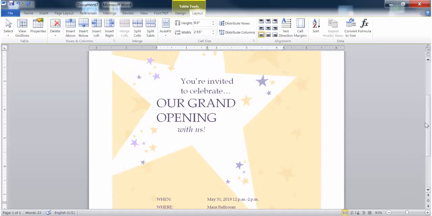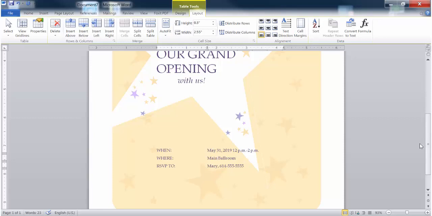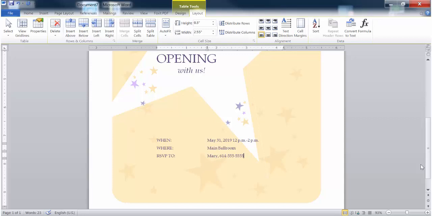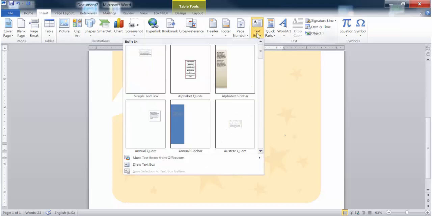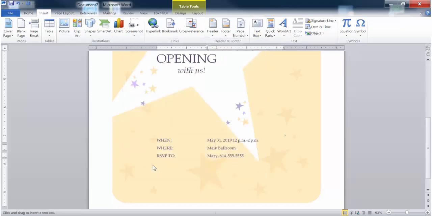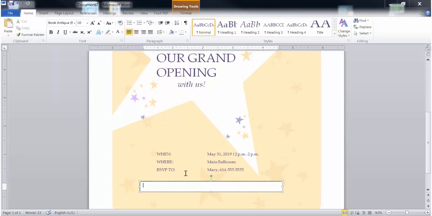And if you wanted to, you could add to this. So you could add clip art or you could add a text box. For example, let's add a text box with our company name. To do that, move to the Insert tab and click, and then in the text group, click Text Box, and then draw a text box. Remember, a crosshair will display, and the cross here will represent what will be the top left-hand side of your text box. So let's make a text box right down here. And we'll type our company name.